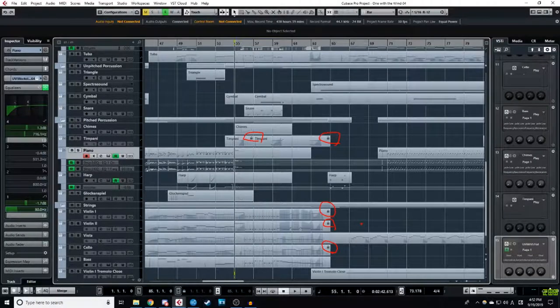So if you have a track that you're pretty much done with, you're not using, you can just freeze that track, so that way it stops using all that CPU power, and then work on whatever track you need to work on. I have a lot of tracks frozen in here, so that way I can record this session without having to use the CPU power of both my track, Musescore, my audio recording software, my video recording software, and my presentation annotation software all at the same time.